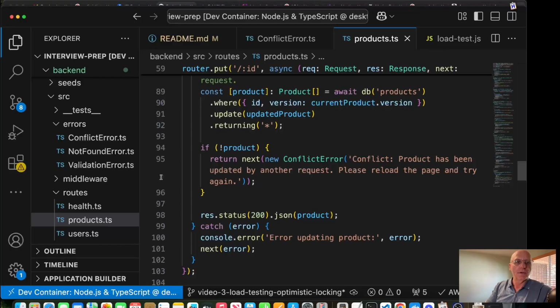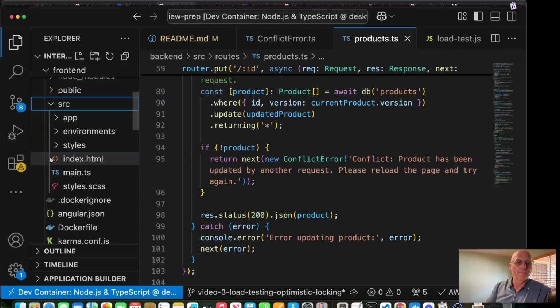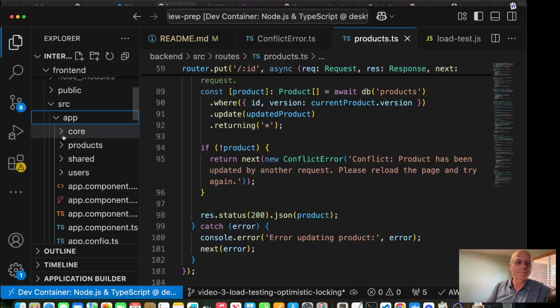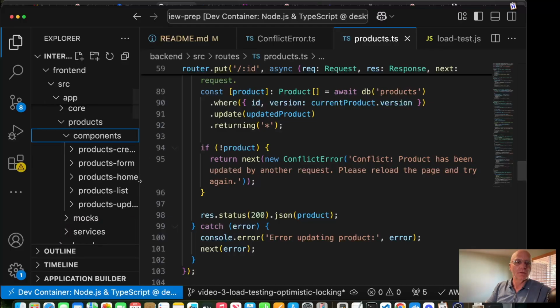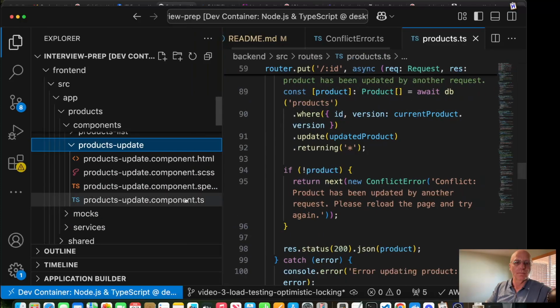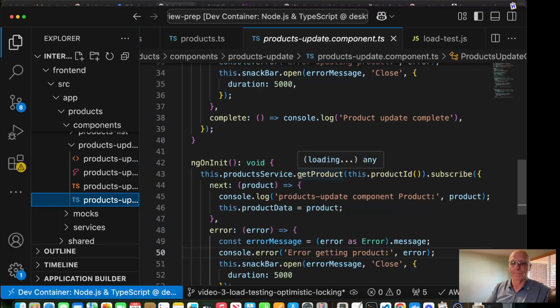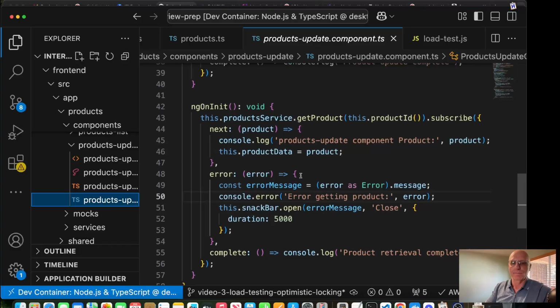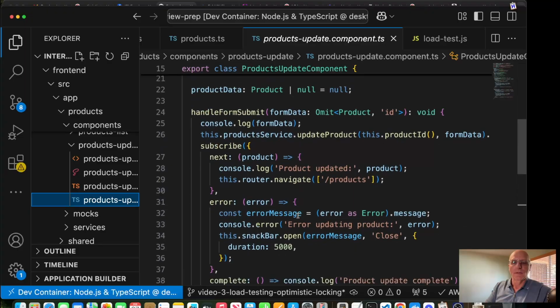And then if we look on the front end side, let's see if I can find it. Products, components, product update. Handle form submit.